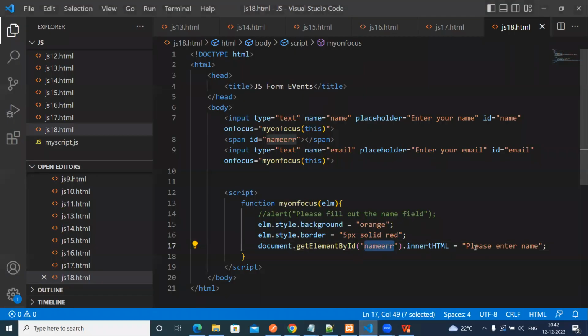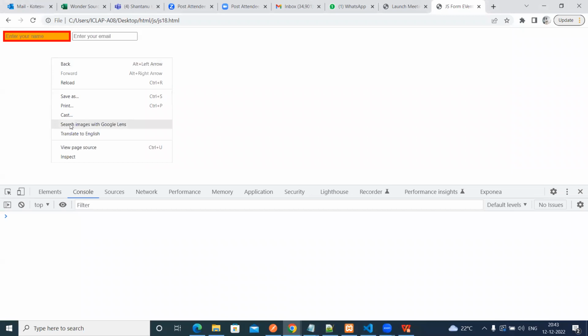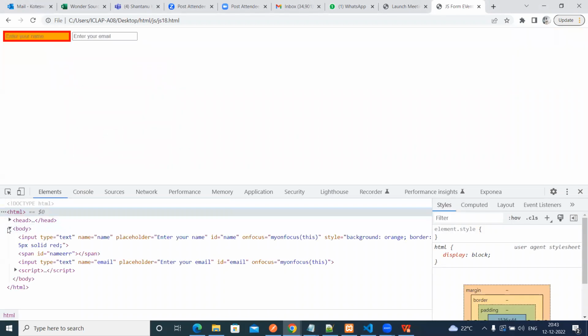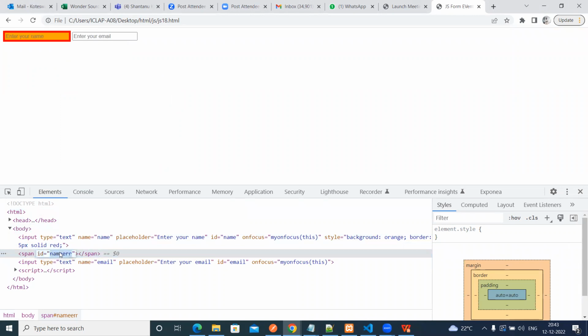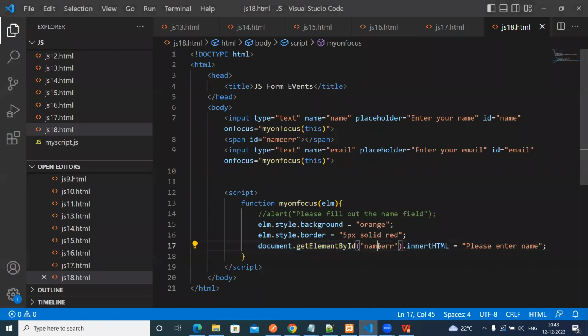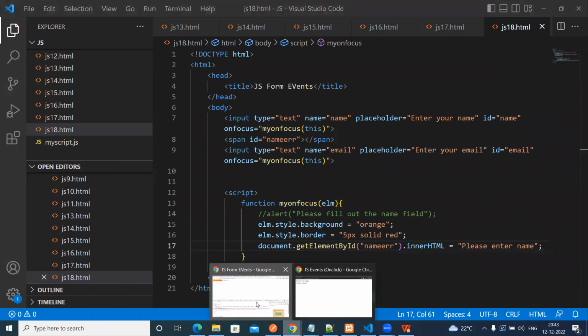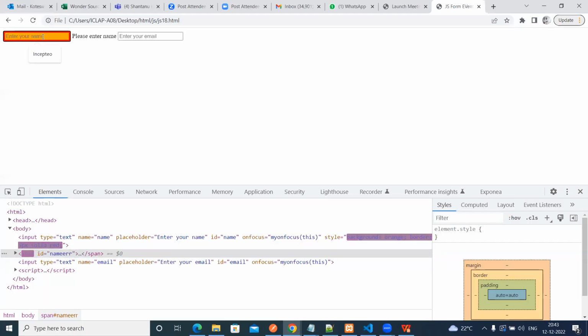Name error span innerHTML "Please enter name", why is it not appearing? document.getElementById, please enter name, innerHTML. Here it is: please enter name.